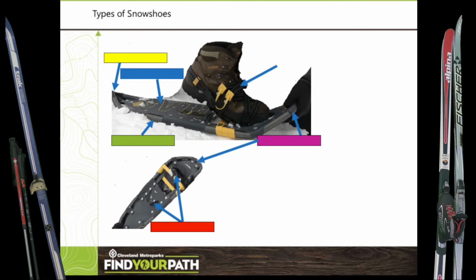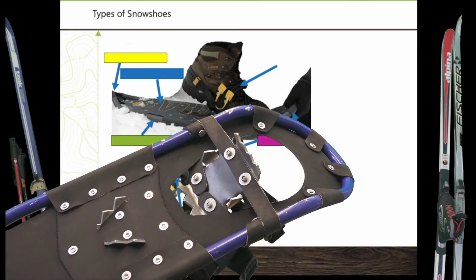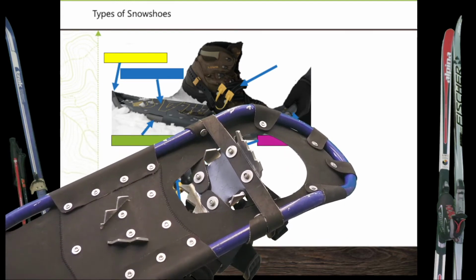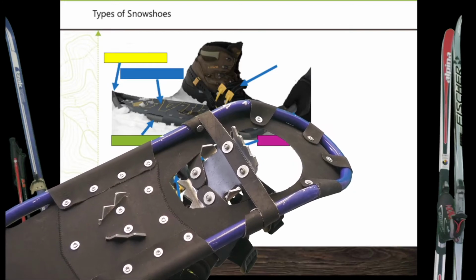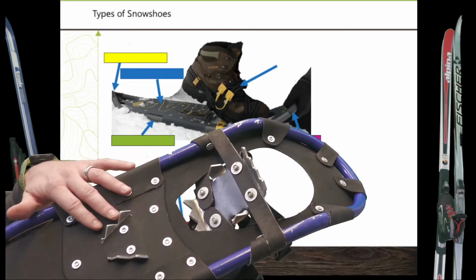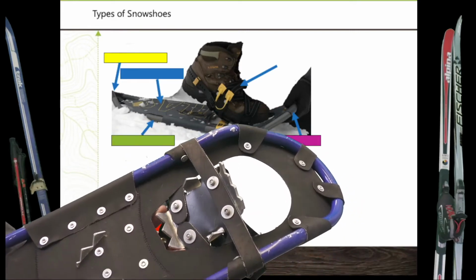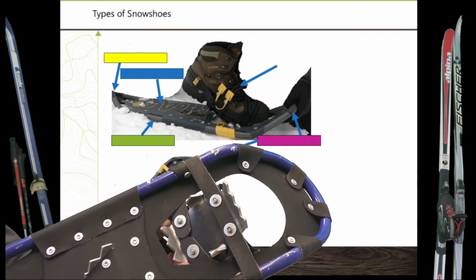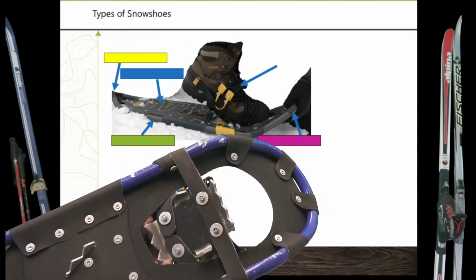The red one there on the bottom, that's a crampon. I'm going to actually throw this up on the screen so you guys can see this a lot better. And I know the camera will take a second, but you can see the crampon here. These are really like expedition style snowshoes, where they're really aggressive. You're not going to bend these. There's nothing you could do to bend these. And then this part is on the hinge, so this is where your foot's going to go, just like in the picture. But this is really to bite that hard crusted snow or ice.